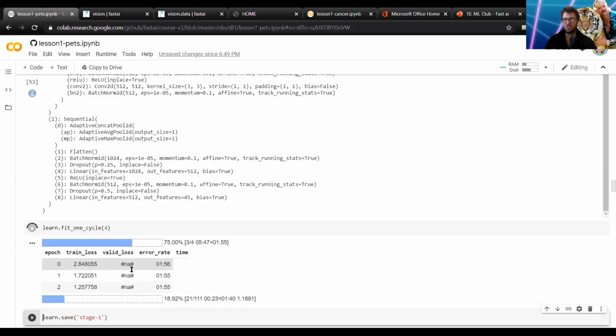We know what the right structure is now, and we know that even with us doing really stupid things like not putting anything into the validation folder, it's still managing to train. This is pretty cool. Yeah, pretty impressive.